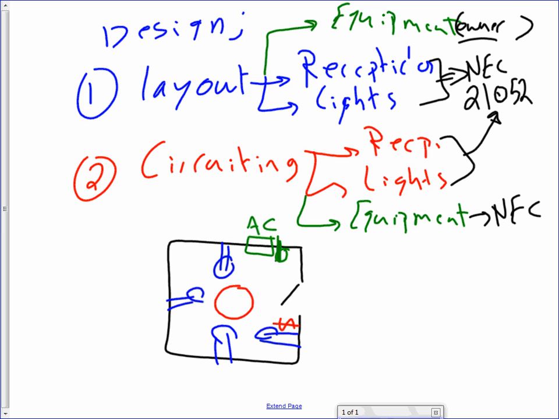Now, who's going to decide where the AC is going to be located? The customers. They have to tell me that they want a window air conditioner. So here's my equipment, my light, my receptacles. The receptacles are based on the center of every wall, the light in the center of the room, and the equipment where the customer wants to put their AC. What if they don't tell you? You can use your judgment on an outside wall and just put it there. If they change their mind, you have to change it.